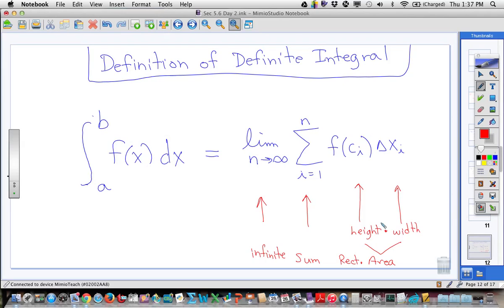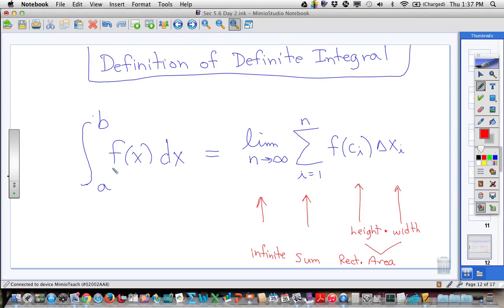Well, think about it. If you have an infinite number of rectangles, how wide are they? Infinitely small. In other words, the width goes to 0. Actually, another way this is written is the limit as the widths go to 0, as all of the rectangle widths approach 0. Okay? Because that's what's happening. So as you go to an infinite number of rectangles, the delta x just kind of goes away. The width kind of goes away. So in an actual integral, the dx doesn't mean much. But here's where I will use the dx to help us in some problems.